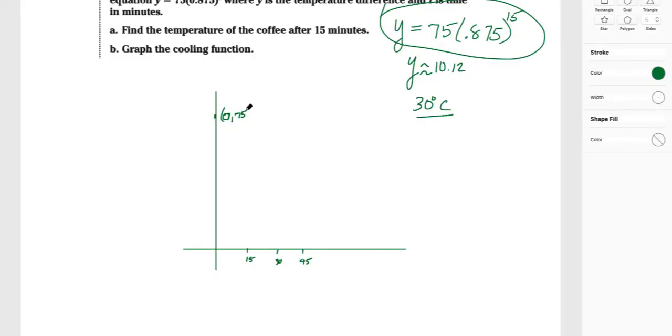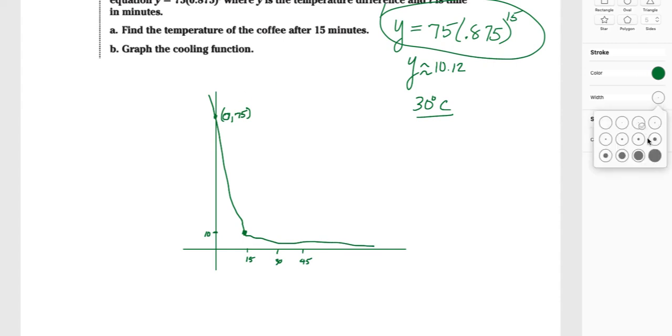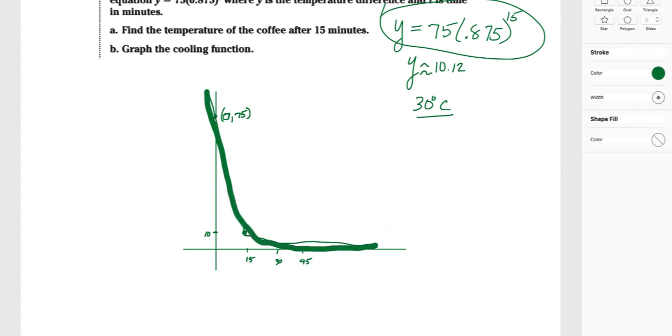So recognizing the shape of that function, we're going to do a quick sketch of the graph. We knew that the y-intercept was 75, and we know that at 15 minutes, we're at about 10.2, something like that. So I'm going to put this point here, and since we've got an exponential function, we know what it's going to look like. Something like that. Hopefully we can do a little bit better. When in doubt, make the line thicker and go quicker. There we go. That's my best. I should have just copied from Desmos, but you get what I'm talking about.